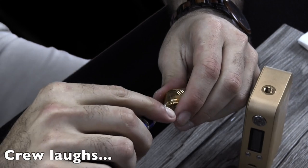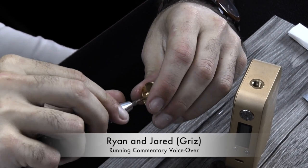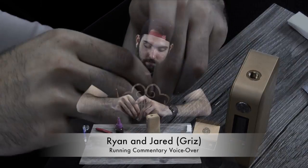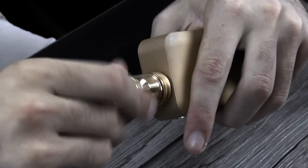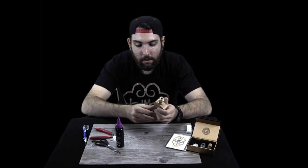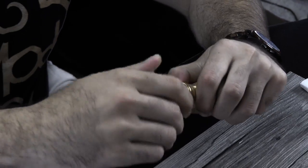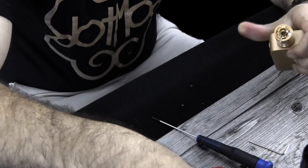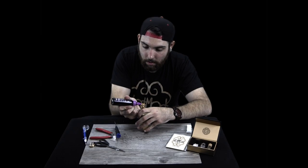Trade you, Ryan. Oh God, I remember this. This was a better build. But right here is where I'm tightening it down so that the deck doesn't have a way to leak from the cotton being down there. And it pretty much wicked perfect that time. All right, well, let's see how it hits. Filling up that juice.